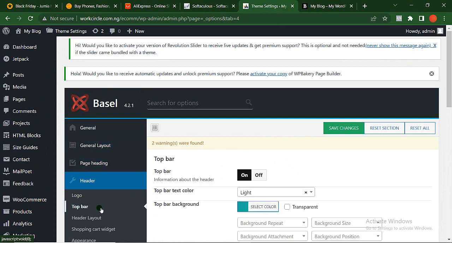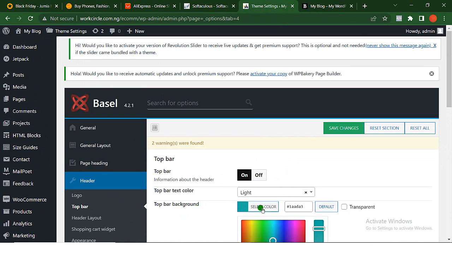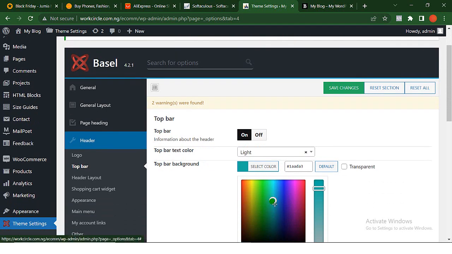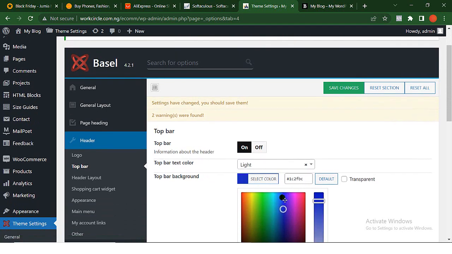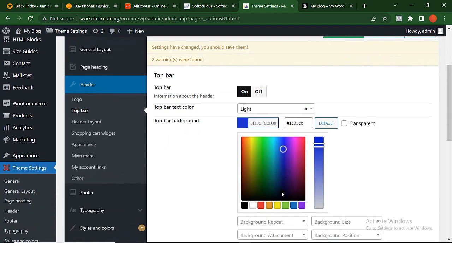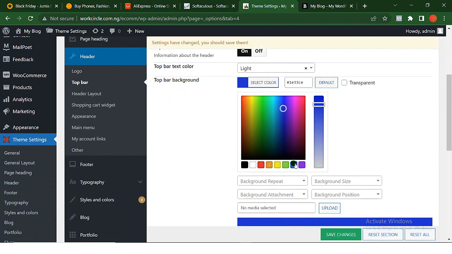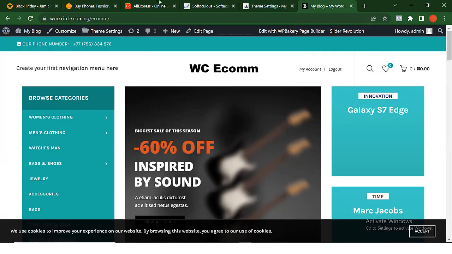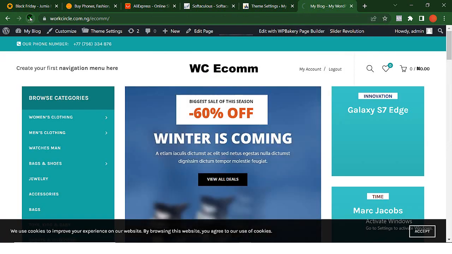Alright, this is the top bar background color. Let's say you want a blue color. Alright, this is blue color. I'll just go with this. Then save changes.